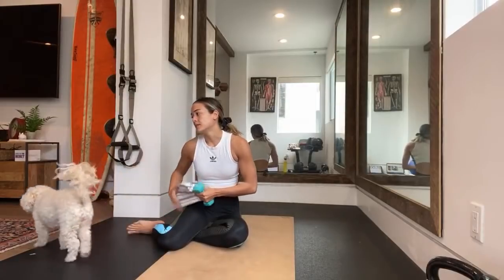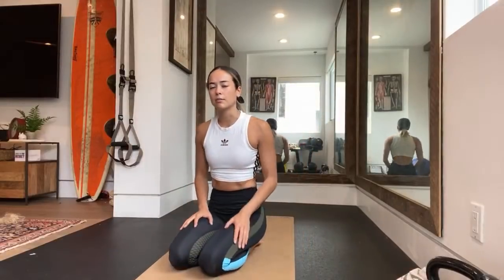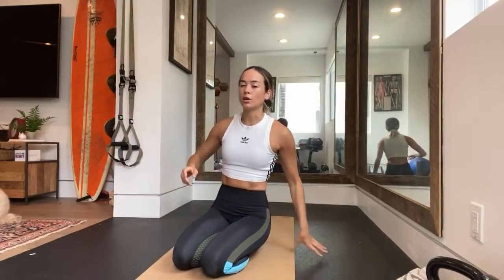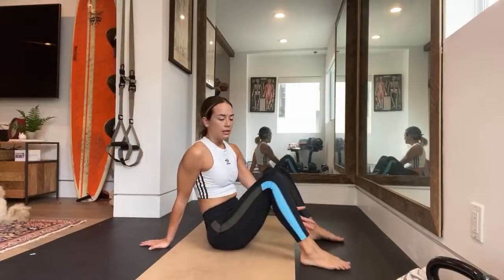And then the last one is a single arm crab extension. We did this last week as more of a shoulder hip mobility type of thing. We're gonna do that same principle, but we're just gonna stay on the one side this time. So we're in this crab position. From here, kind of a nice, strong, little bit shoulder width stance of your legs.